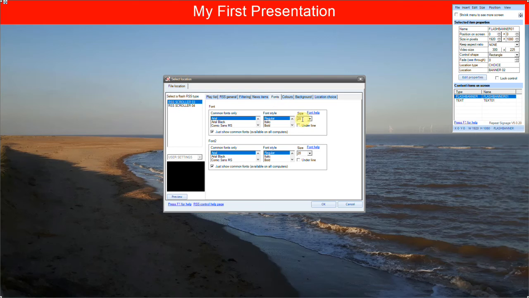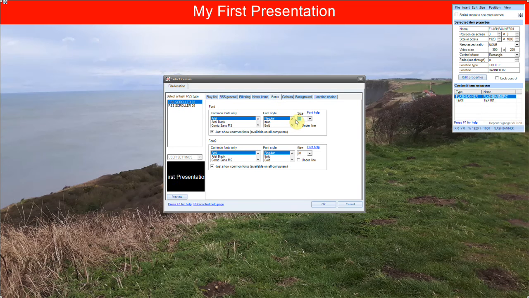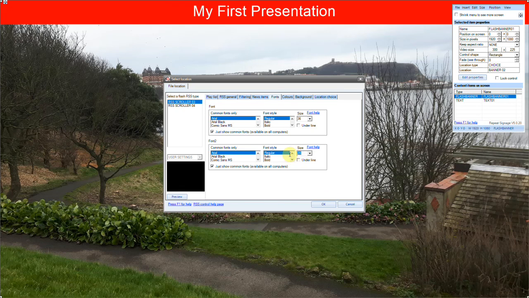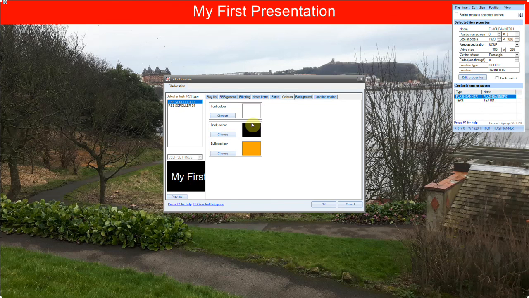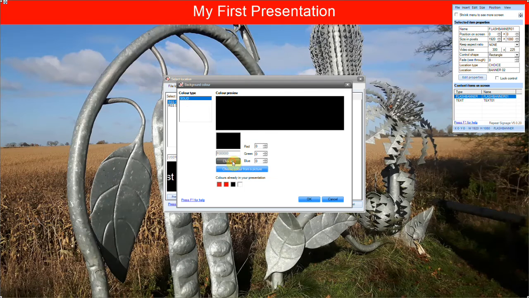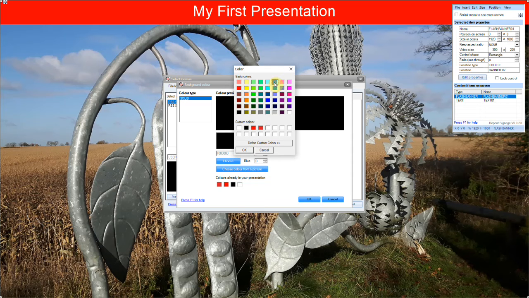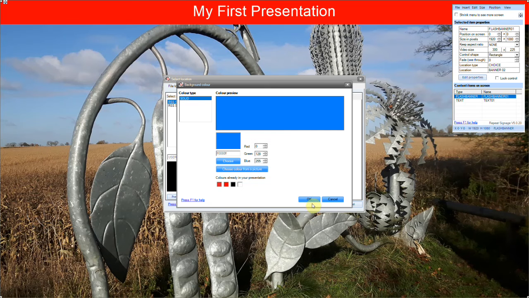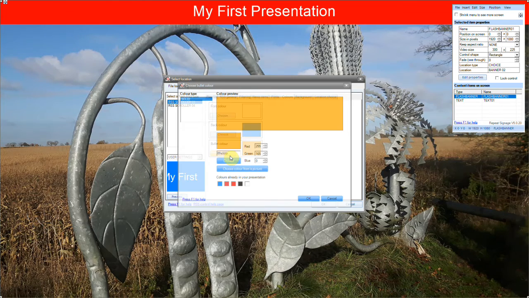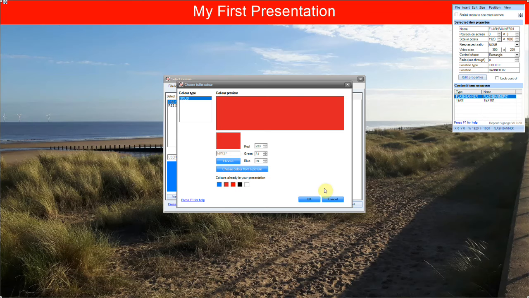Again, we can change the font size, so we'll just change this to a size 36. And if you're using a second line of description, again, you can give this a different size. And colours, background colour, we'll choose a blue this time. And we'll change the bullets to red.